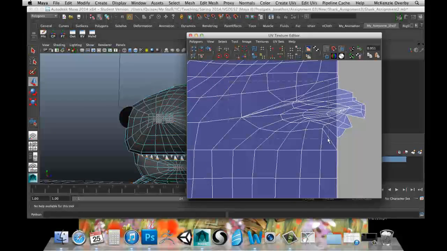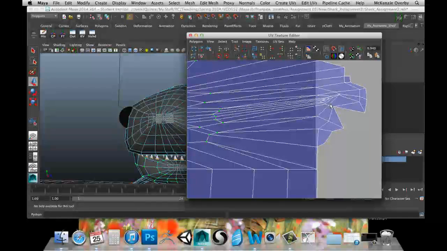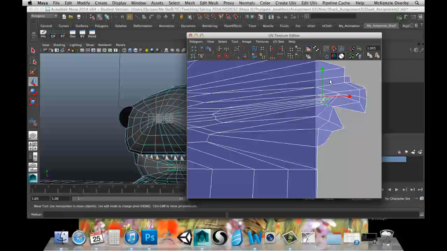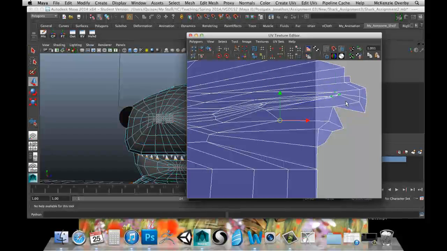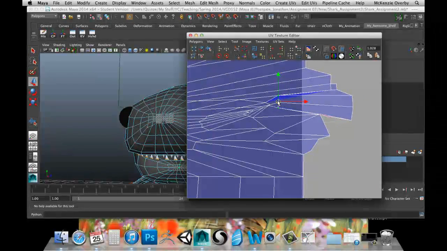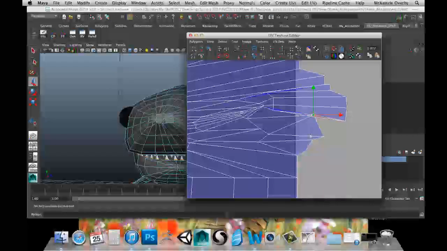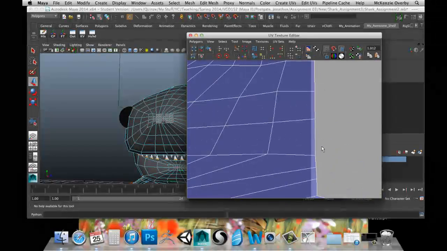So I can move things over momentarily, being careful to leave the end pieces, the edges there, where they are, okay? Just bring anything that isn't on the outer edge inwards. And we're going to line up all of these outer edge pieces with the end of our UV space here, okay?